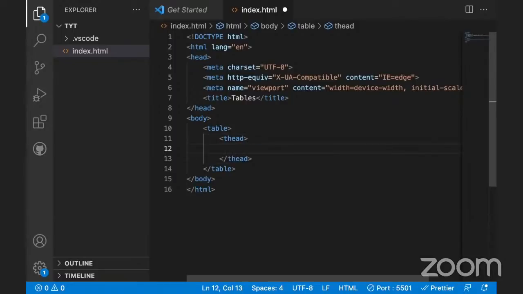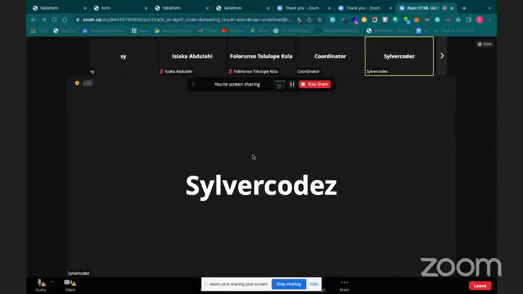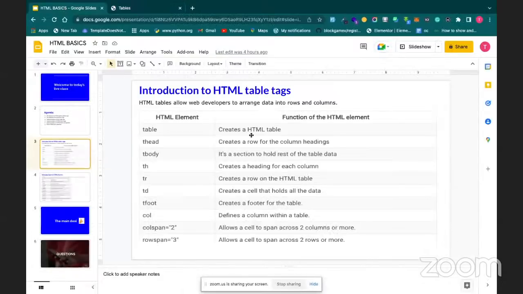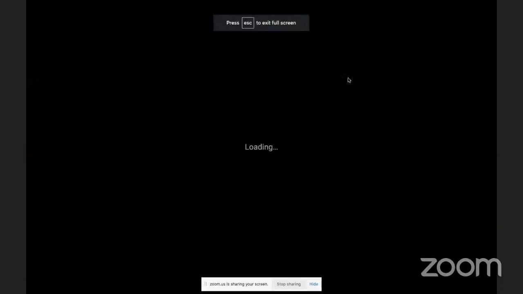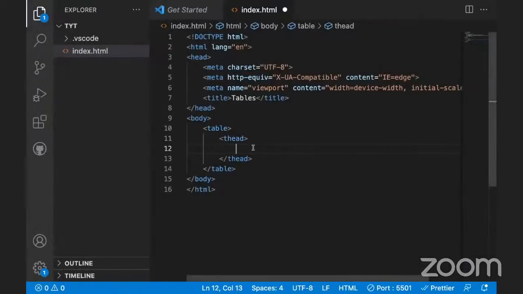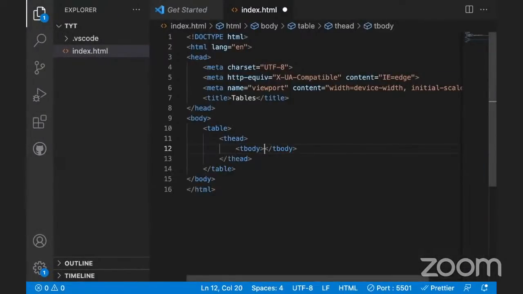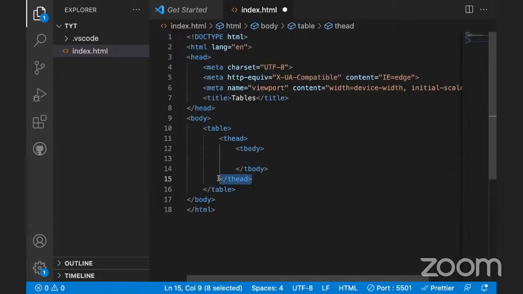Then the next one I wrote here is the tbody. You would also not visualize anything using the tbody. These are just containers that you need to wrap what you are doing in.